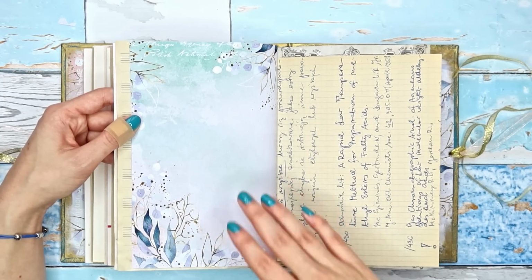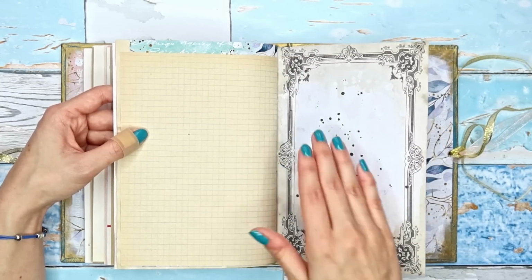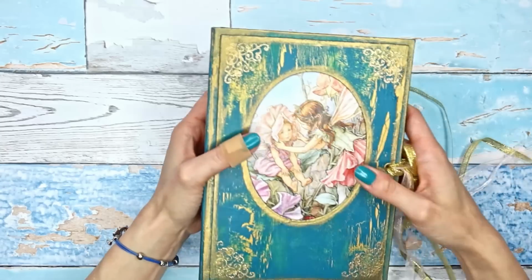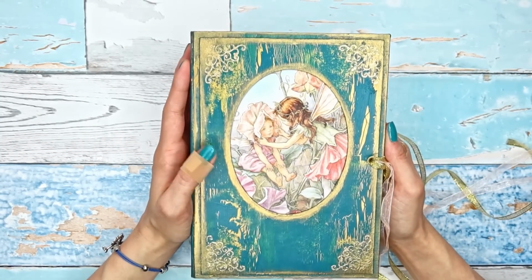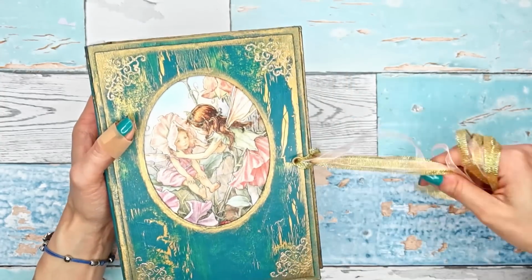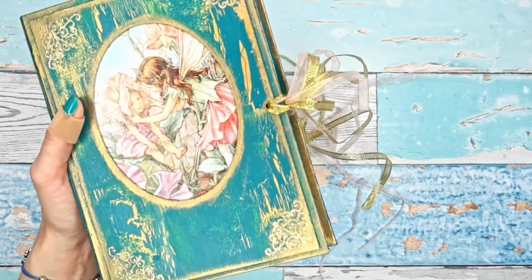This is just wow. I love these colors so much, and these little plant clusters, so beautiful. The vintage paper, and this is the end. So I love this journal. I'm very tempted to keep it for myself, but I won't. I have a plan for it as for my Pastel Blossoms journals, and I will tell you all about it in a little while when this is finished. But for now, oops, sorry guys.